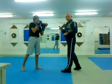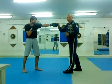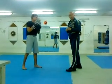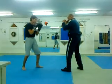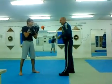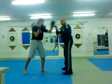The first basic defense is against the left jab. The first left jab will be uncommitted. So the meaning is that he is going to make a small step and go out. The problem with this kind of jab is that he is uncommitted. So I cannot permit myself always to go inside because he is uncommitted.